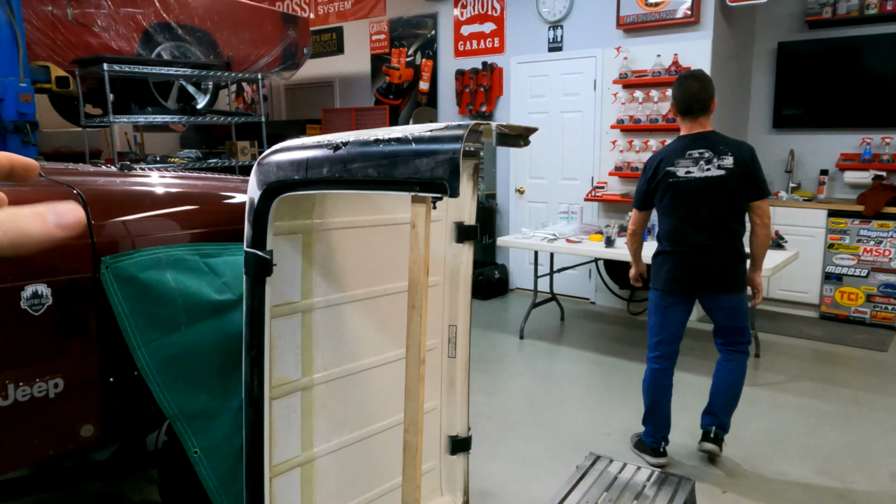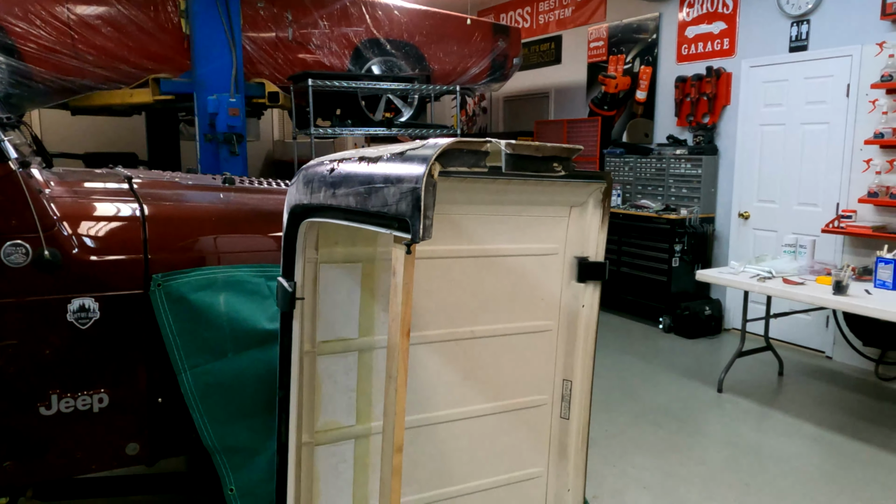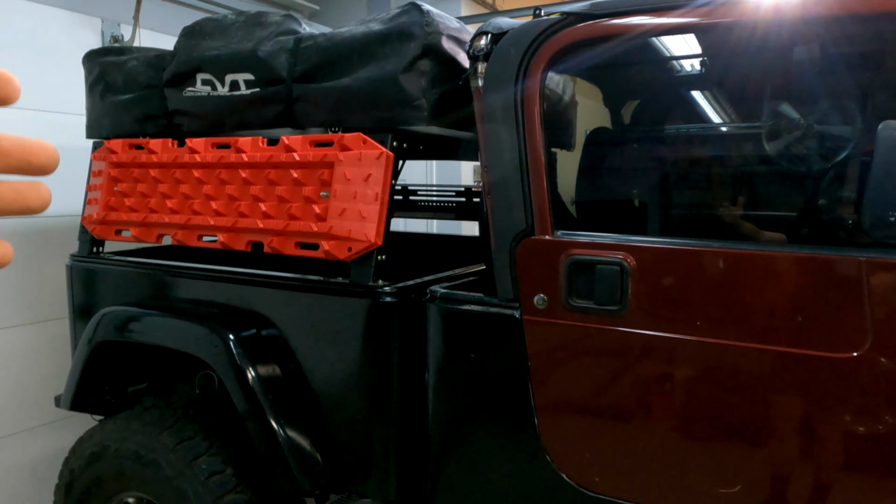The outside is our main priority, getting that looking good, done, and painted, so that it's watertight and we can go hit some trails. Then I wanted to show you guys the bed rack, and I'm really looking forward to hearing what you think we should do with it. The rooftop tent's not really going anywhere, and I think the high lift jack is where I want it. But the tracks, anything else you think I should add to it or need later down the road, go ahead and comment that in the comment section or DM me on Instagram.